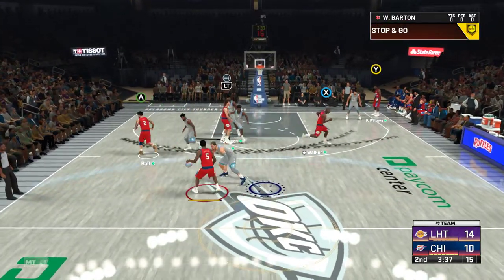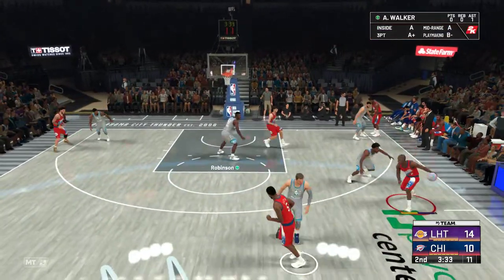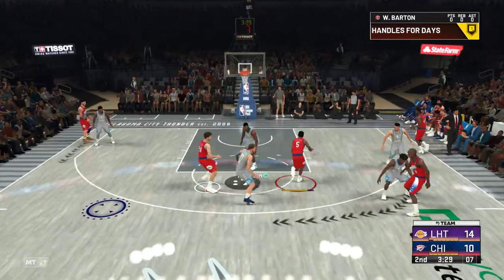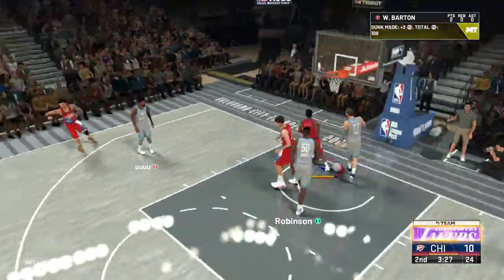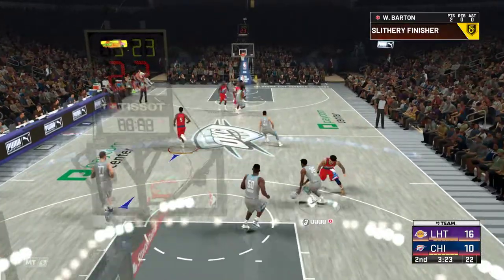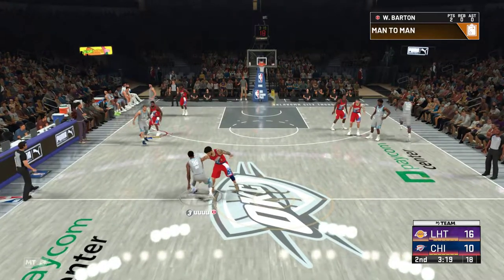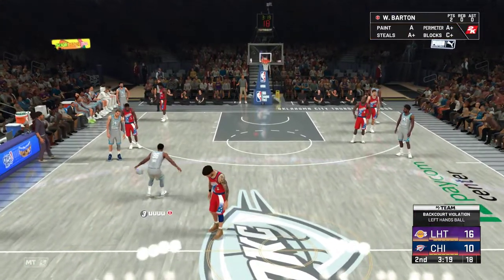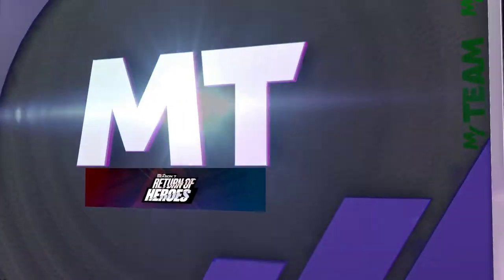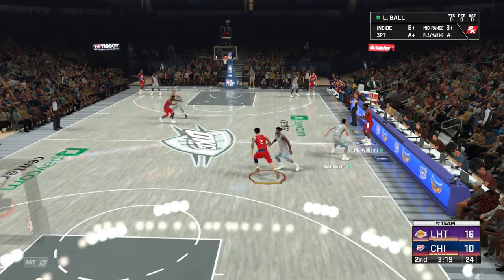Here's Barton. Outside Walker. Back to Barton. There's the drive. Oh, whoa, wow! Wait a second! And down it goes! Jam that one home! And this kind of sick slam is just one of the reasons this team is in charge of this game right now, BA. You know, there's an edge the way they play and a confidence they're not afraid to show.